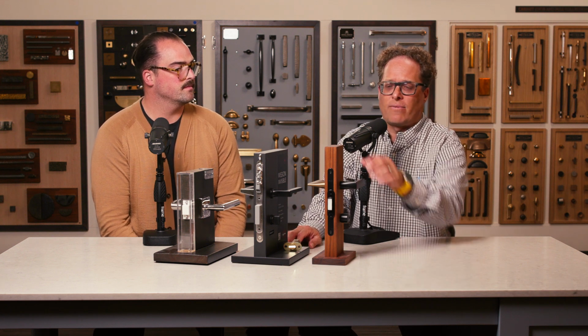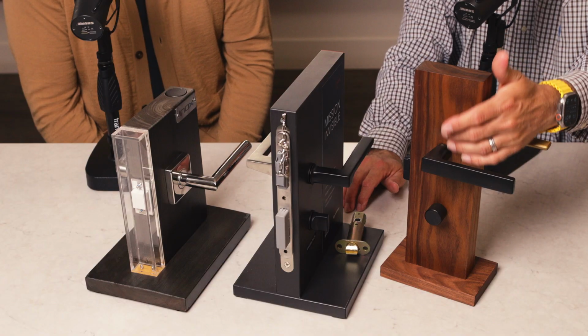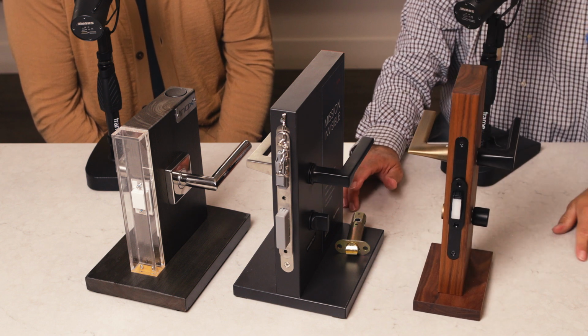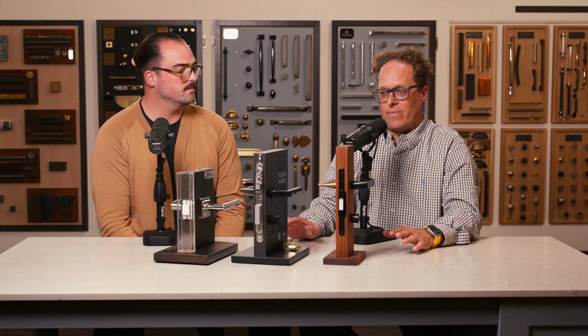We've done about 4 jobs with it in the last 4 weeks. It's really taken off. In this case, with this company, we have a roseless lever to give you that very minimalist look, paired with a magnetic mortise lock. There are also magnetic tubular locks. So I'm going to let Cam talk more about the in-depth function of how the magnetic locks work.